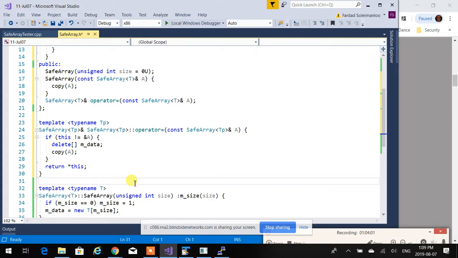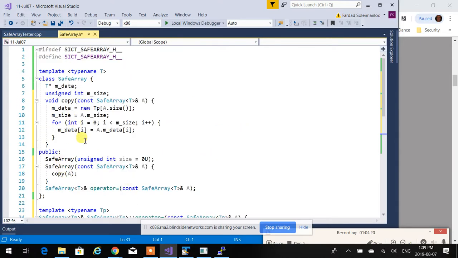Are we okay? Any problem? I just reuse my code, okay? That's what I wanted to tell you in your assignments. When you have repeated code, put it in a private function and use it anywhere you want. As simple as that. So that's a private thing that I have, and it's going to work properly.